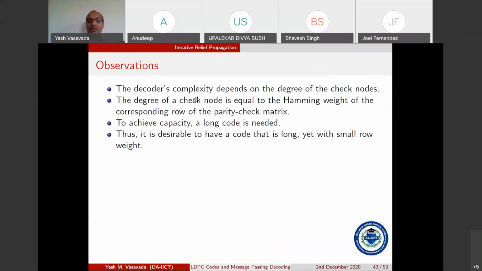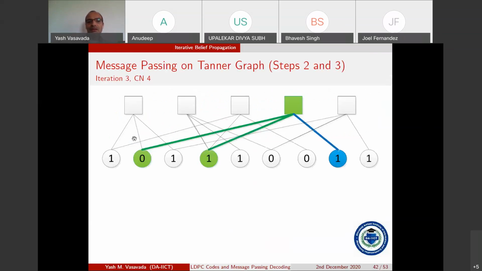mathematical strength of this algorithm is that the complexity of the decoder, the computations that the decoder has to do, depends on the degrees of the check nodes and the variable nodes. So the degree is equal to the number of edges which are connected. And so here the degree is 3. Here also it is 3. Actually, all of these check nodes have degree of 3. And the variable nodes have degree of either 2, or even this variable node has a degree of only 1.